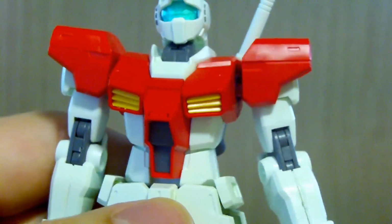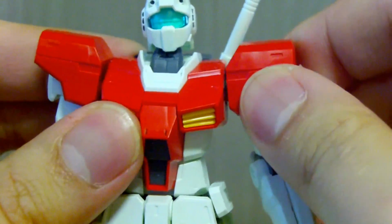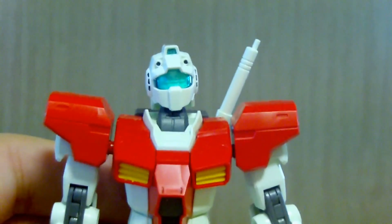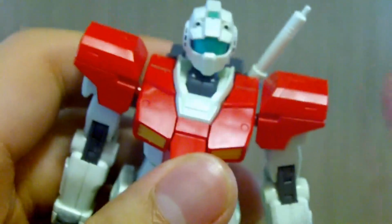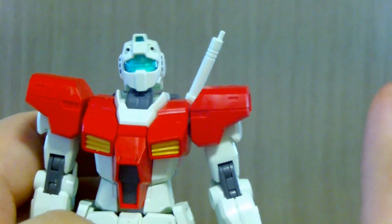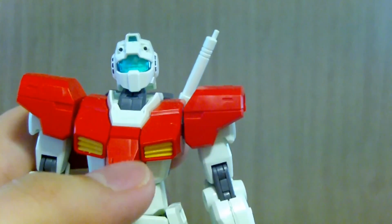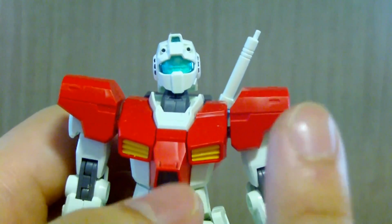Okay, the body, nothing too special, but you can basically see the color scheme and the proportions. It's basically a normal GM, but in Build Fighters form. The shoulders. Now, this kit, I cannot guarantee 100%, but as far as my own experience in builds, this is kind of based on the Build Burning Gundam.